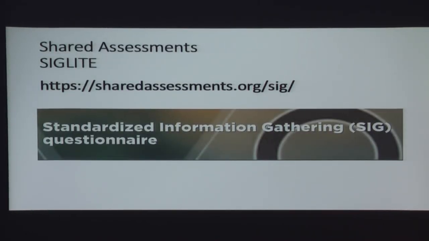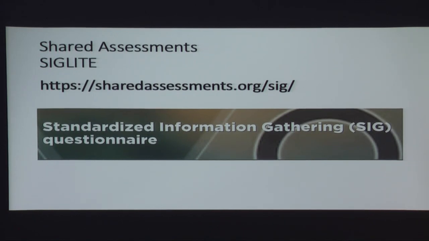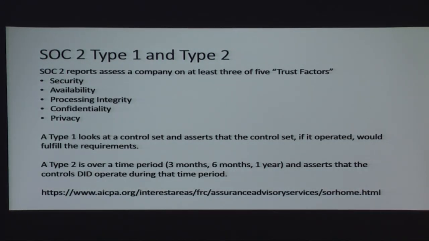My first experience doing this was using the SIG Lite. The SIG and SIG Lite are put out by Shared Assessments, used heavily within the finance industry — it's the Standardized Information Gathering questionnaire. They are fairly dated; when I fill one out for people who are just software on AWS platforms, it's like translating into nineties terms. I also want to mention the SOC 2 Type 1 and Type 2 report — not a questionnaire, but a lot of the reason for doing vendor reviews is needing to do it for a SOC report.